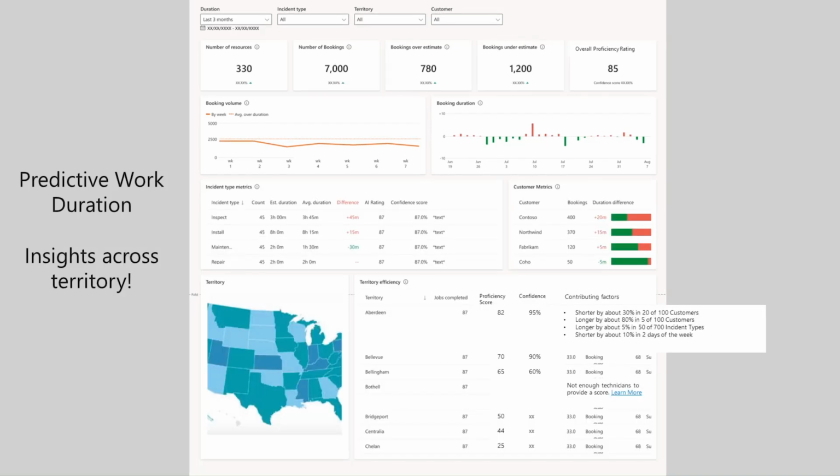The last report is to identify efficiency across technicians across territories. Customers can look at the historical data to see the trends of booking that were over the estimate and under the estimated duration over time. We are working very closely with few customers as we speak and expect to make these available for all starting in October. You can expect us to evolve, obviously, this into the scheduling engine and how the dispatchers can use natively within the board or within the optimizer, all in the upcoming waves.